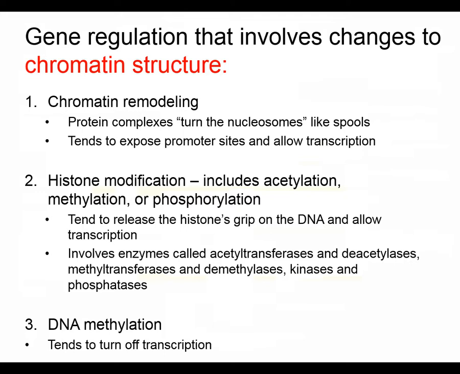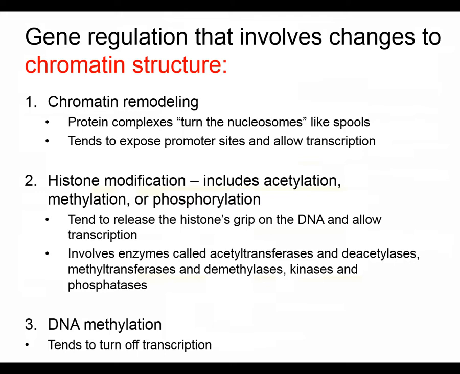And what that sometimes does is to expose promoter sites that were previously touching the histones. So it unwinds promoter sites from the histones, and it allows those promoters to be accessible to the RNA polymerase, for example, and that will allow transcription to begin. So whether or not the cell has these certain protein complexes to do the chromatin remodeling, and whether or not those are active, that will determine whether or not a certain gene will be made accessible for transcription.